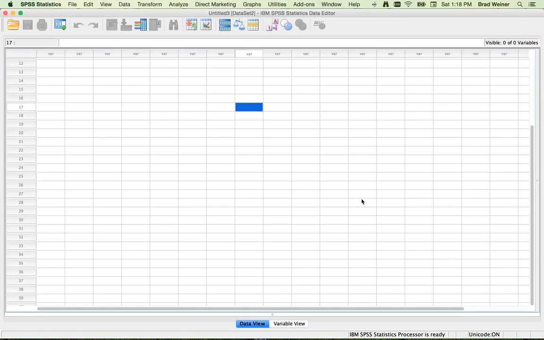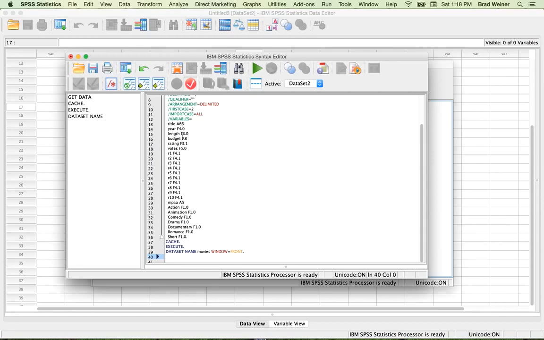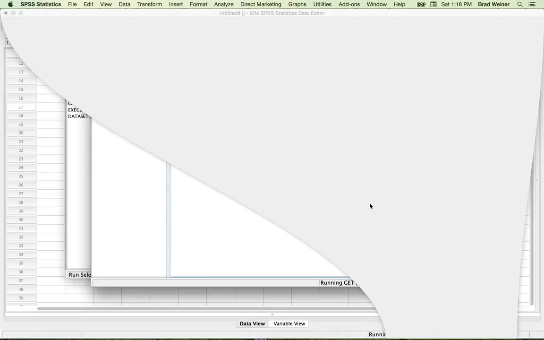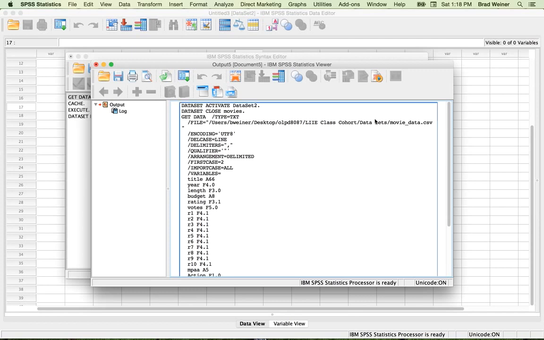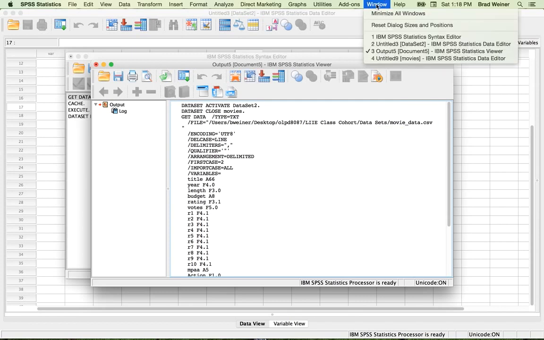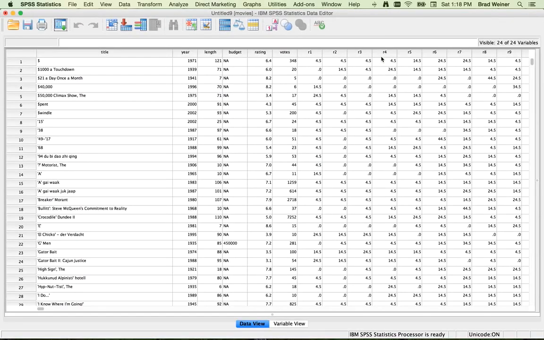So you're looking right here at a blank data set, as we tend to when we do these exercises. But what I've done is I've built out the code to load in what is known as the movie data set. And SPSS hasn't been cooperating with me too much today, but the window is up here. And so what you're looking at is a data set that was scraped from the Internet Movie Database. And this is a database that has tons of information about pretty much every movie that's ever been made.